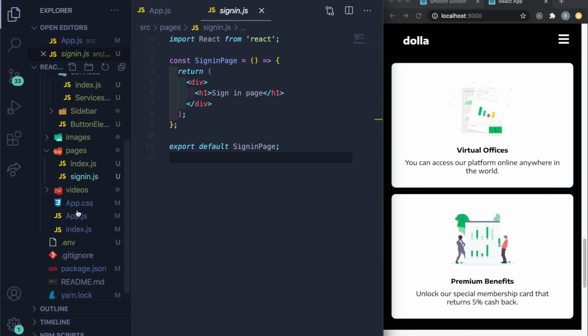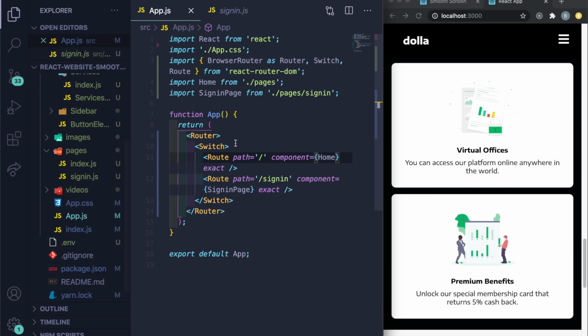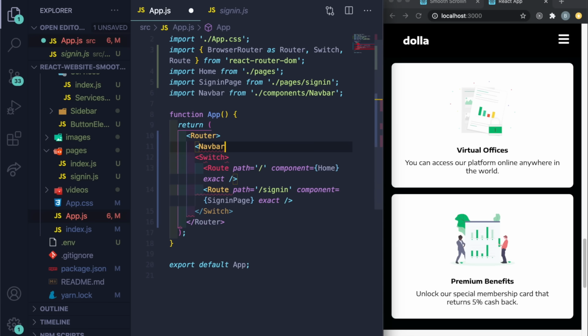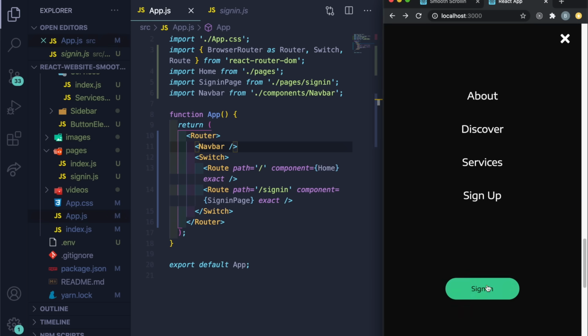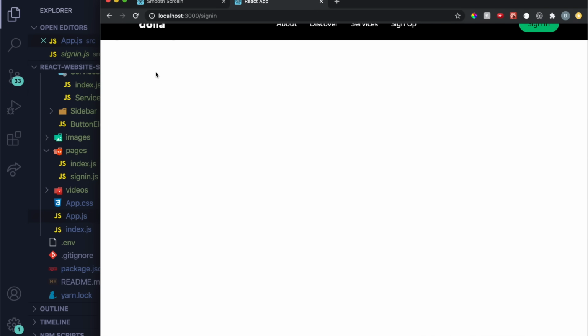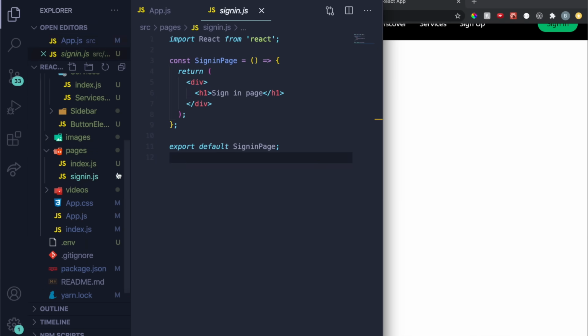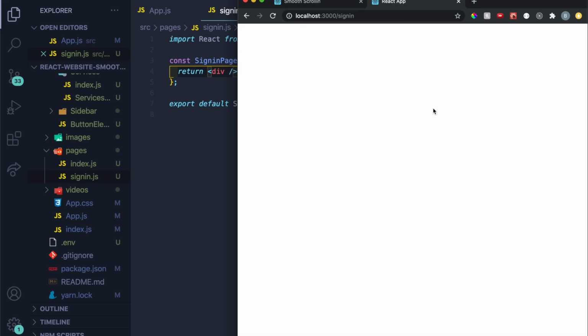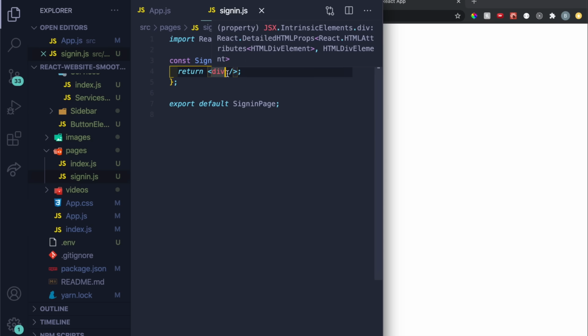If you didn't want that, you could just keep the navbar and everything in the actual main app.js file. So technically you could just pass it in. Let me import that for right now, and let me see if I can open this. You can notice that the navbar is here. But now, since there's font and stuff inside the sign-in page, it's ruining this design. So I'll get rid of this and just save it. You can't see it because it has the margin of -80.